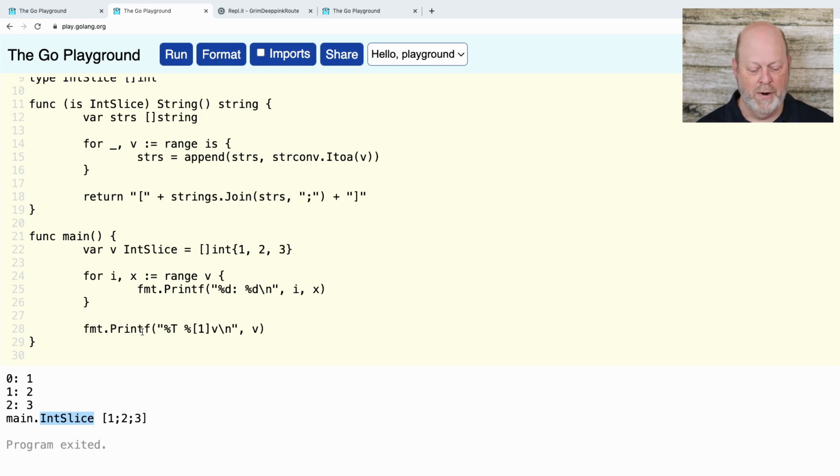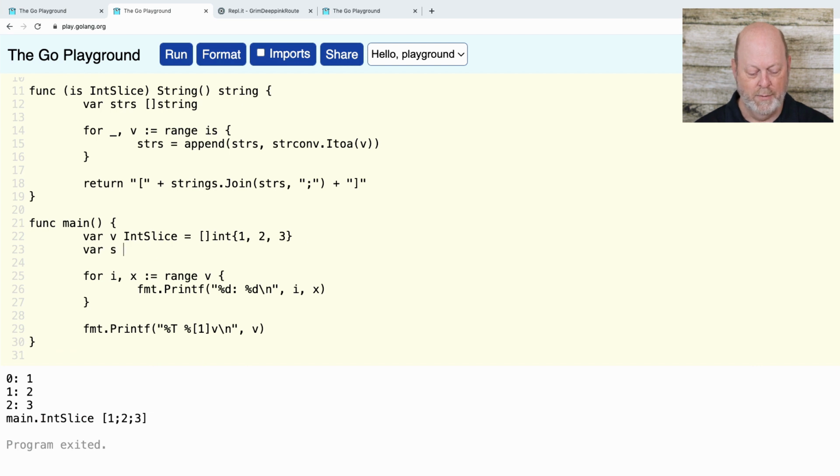And so I'm going to add a variable here that was on the slide. I'm going to add a var s, and I'm going to give it the type fmt.Stringer, okay? Now, what is the type of s right now? Well, there's two views of that. In terms of the program right now, the type of s in terms of the text, it's an interface because fmt.Stringer is an interface. So it's an interface variable.